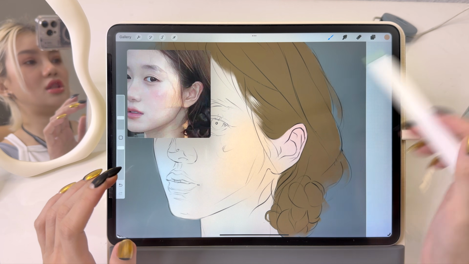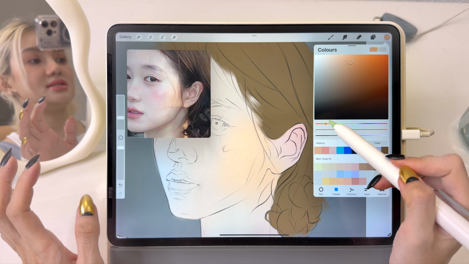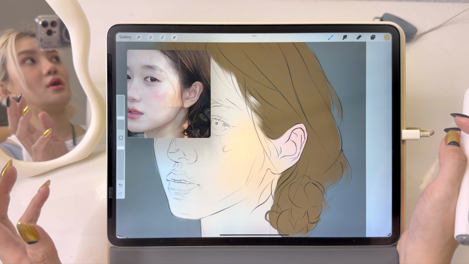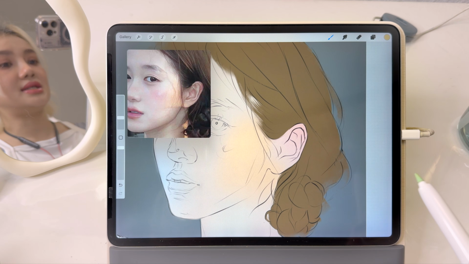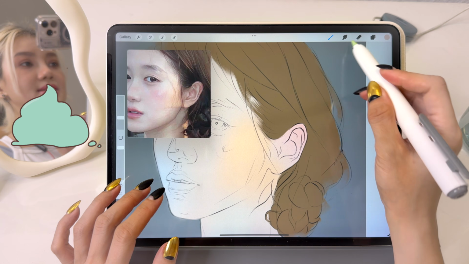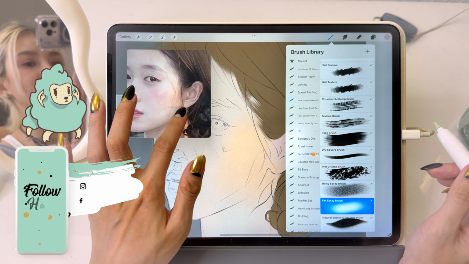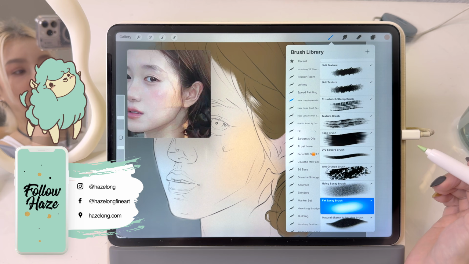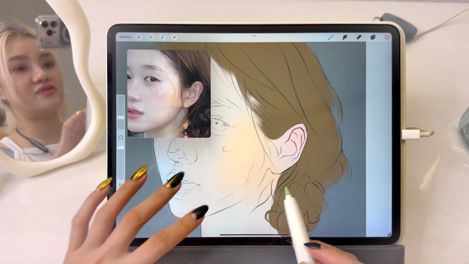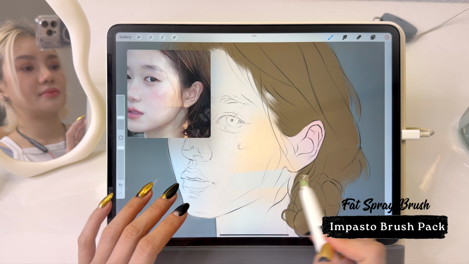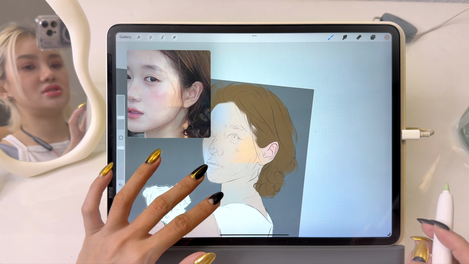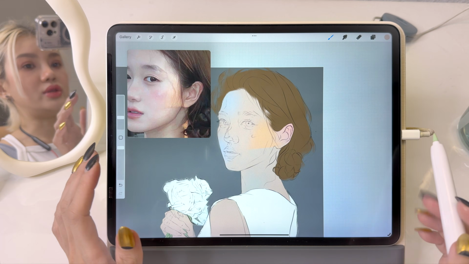And then make sure this is colored, and then you can actually edit it and make it as vibrant as you want, depending on your desire, if you want it to be more realistic or semi-realistic. So if you see there's a hard shift here at the bottom part, you can use the dry square brush for a hard edge. So the fat spray brush is for soft edges, and this one for hard edges. Something like that would get you what you want.